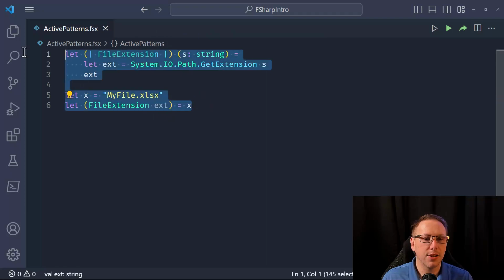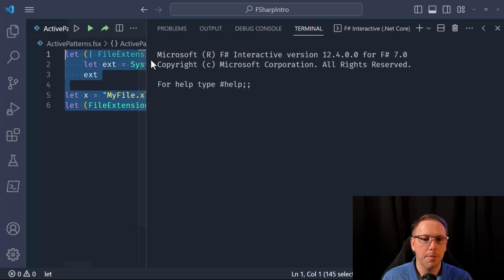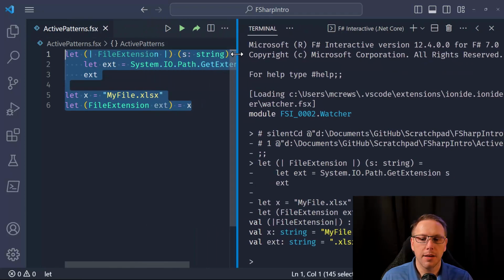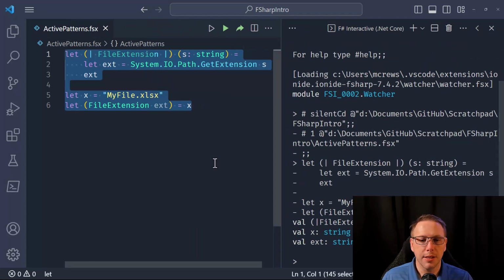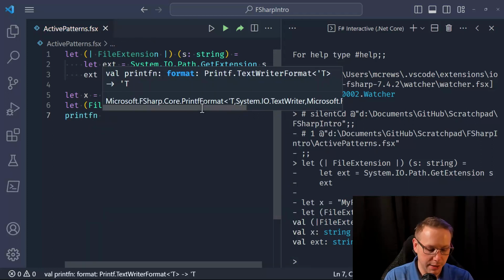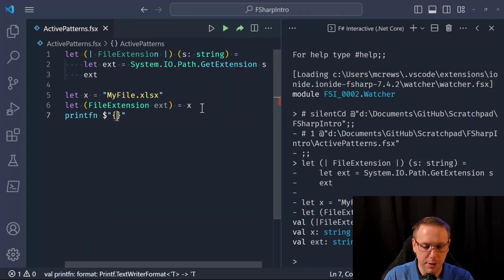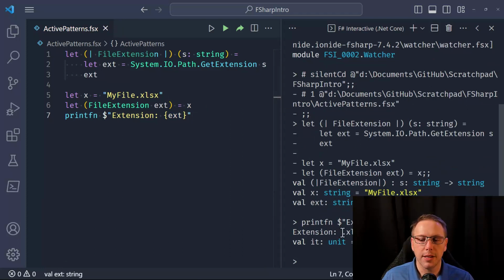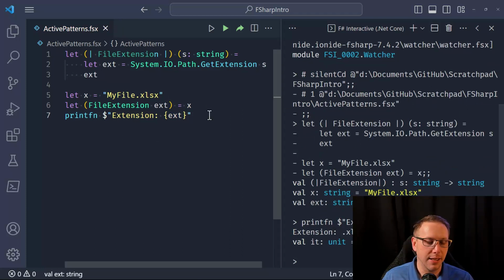If I actually ran this code, let's use the print function and print out the extension ext. And it's saying that the extension is .xlsx.